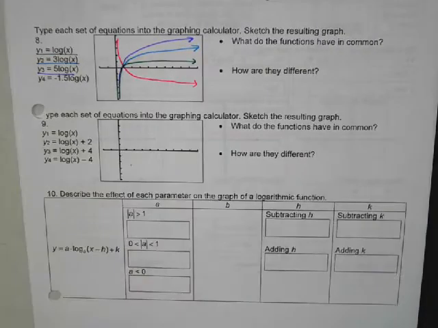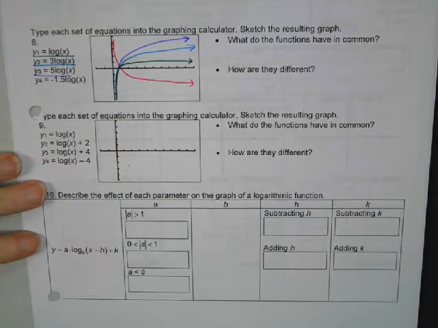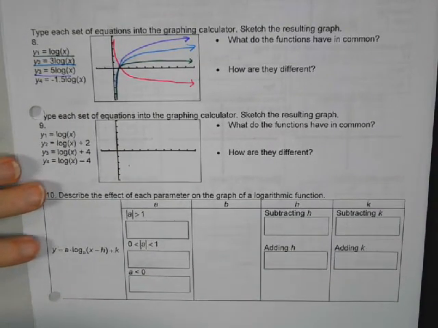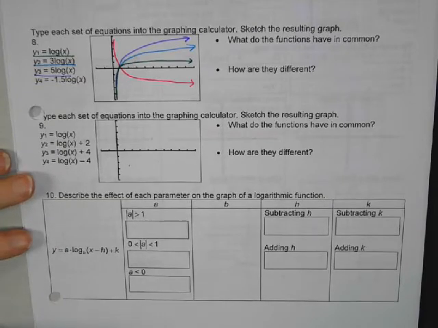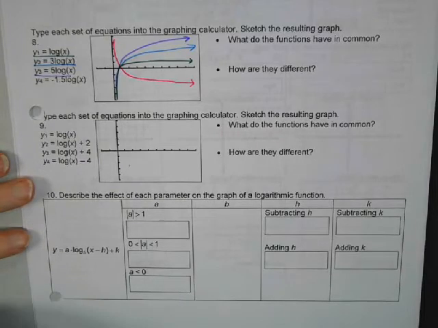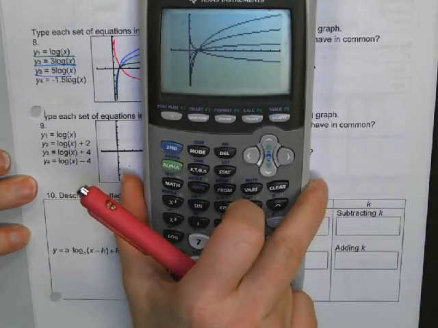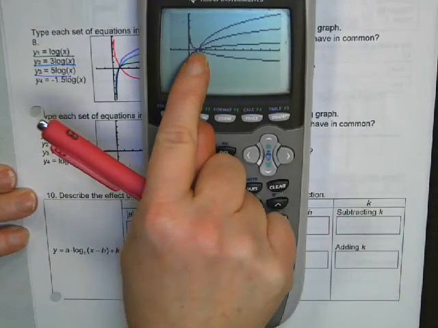Okay, what do they have in common? They're all exponential or whatever. They do. They have one huge thing in common. That is true, but one bigger than that. They have the same asymptotes. They're all related on the color wheel. Nice. One's flipped. They all pass through the point (1, 0).